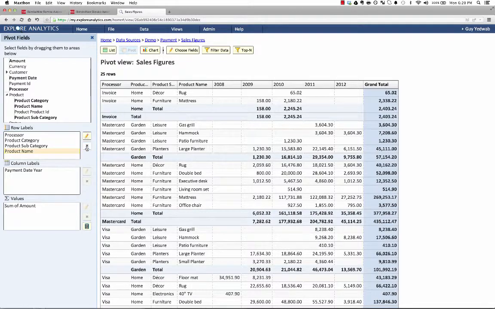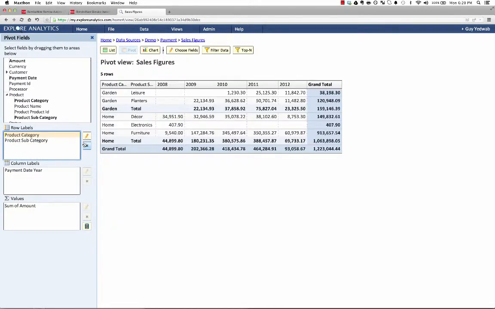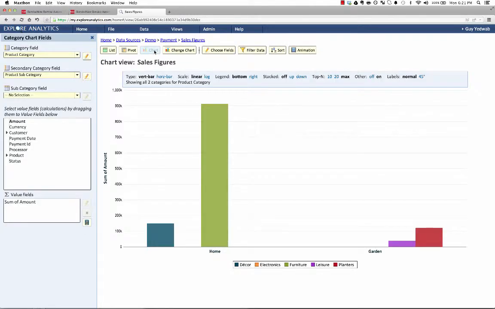As you can see, it's very easy to add and remove columns and get the most out of this data. It's just about what do I want to break this down by, and how do I want to break this down. But in a pivot perspective, it's still something that's very analytical and dry. Let's see what we can do that might be more visual, a better visualization of the data. So I'm going to switch over and take a look at it as a chart.